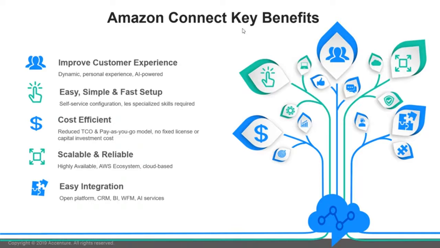Okay, so it is scalable and reliable. As I mentioned earlier, Amazon Connect was initially built to serve Amazon's contact center needs, so it would definitely be highly scalable and highly available. And since this is a cloud-based solution, considering our COVID crisis right now, a lot of us won't be able to go to the office, right? So with cloud-based solutions, all you need is a laptop or a desktop and an internet connection, and then you can access your application and continue working from home. So that is one of the benefits of using Amazon Connect.